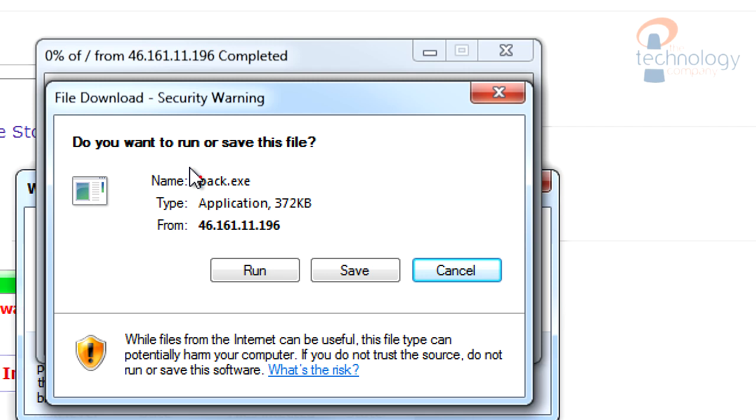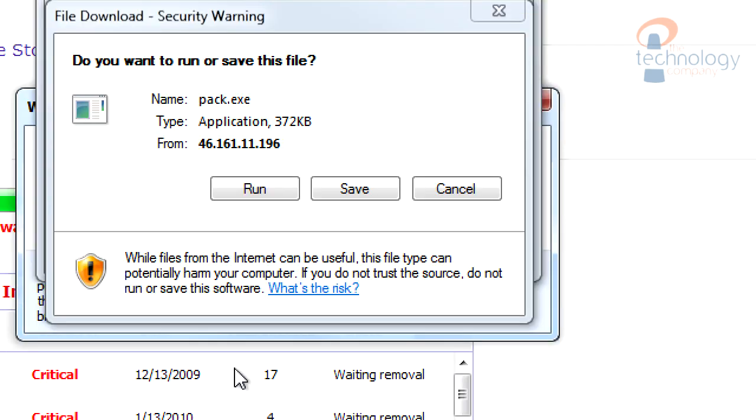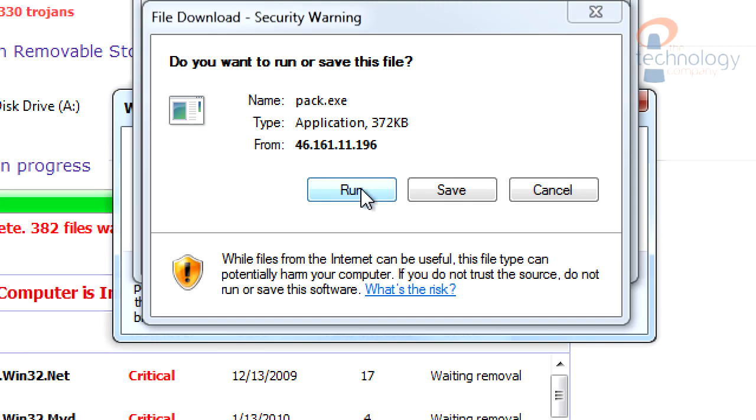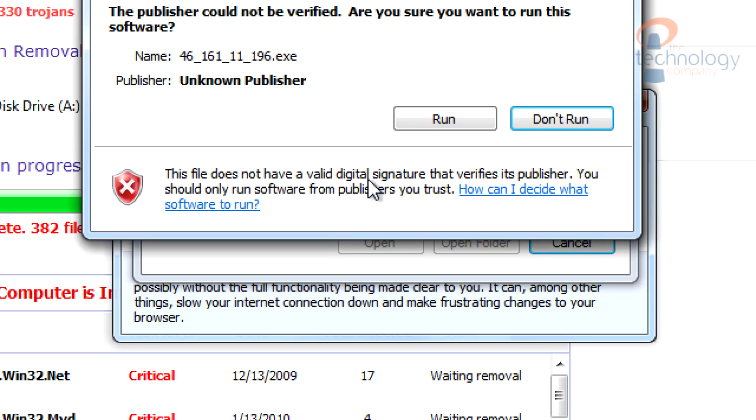Now, anything with an exe extension means that it's a program that's going to run, and it could do anything. So you always have to be very certain that the program you're running is genuine. So this applies to getting an email from somebody, or going to visit a website and downloading a program. As long as you trust the program and the website you're on. Here I don't, because I'm thinking, where's this coming from? But in this case, I am going to run it. I shouldn't, and this is where you'd want to close everything down.